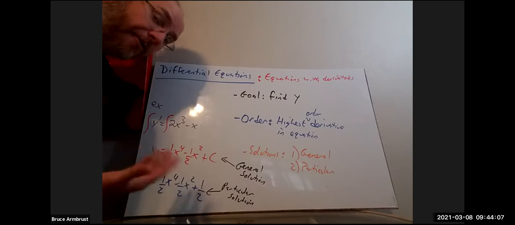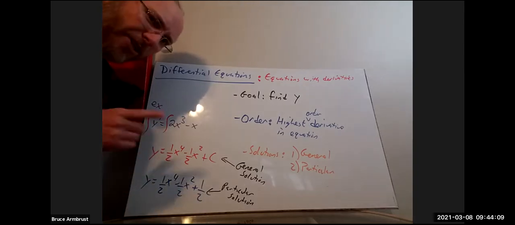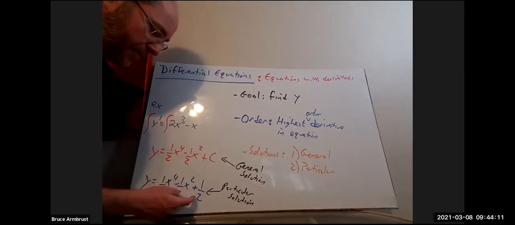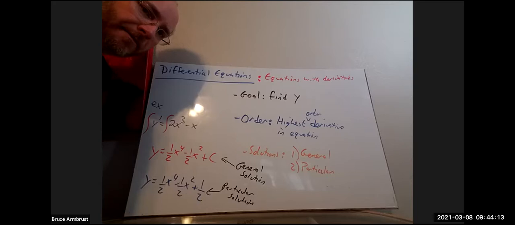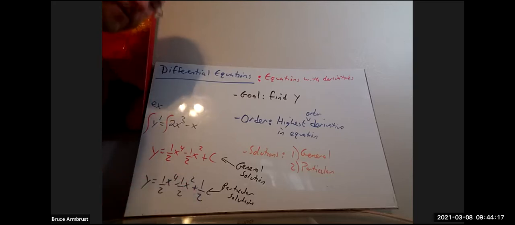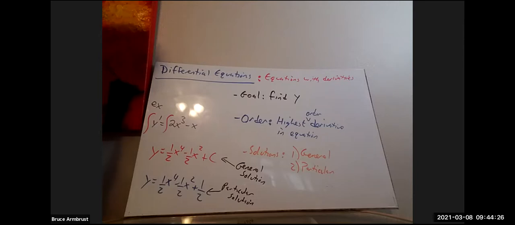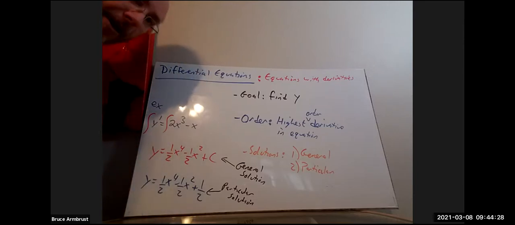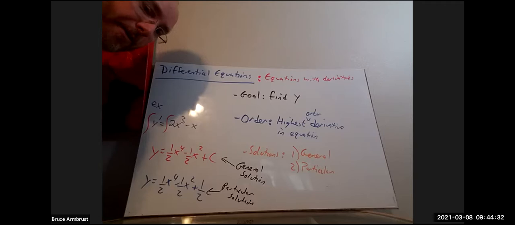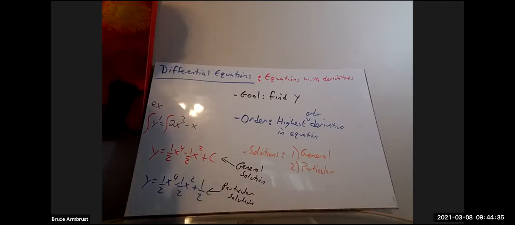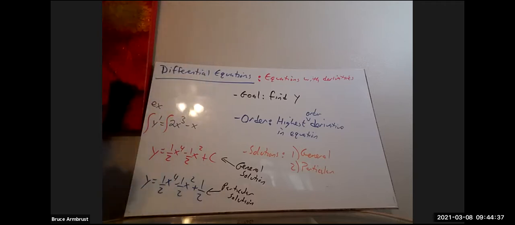So refresh my memory. What did you have to have in order to solve for c? When you did this before, what did you need to find the c value? All right, so thanks, Adam. That's good. So we needed a given value, right? We needed to have an initial value. So remember, we called those initial value problems. So the same kind of thing is going to happen here.